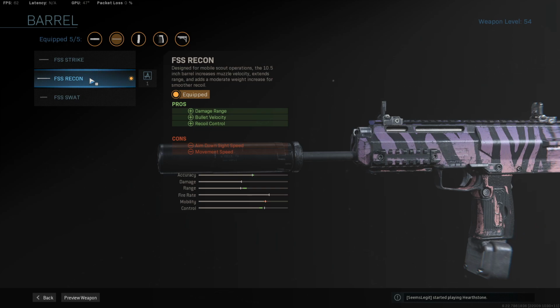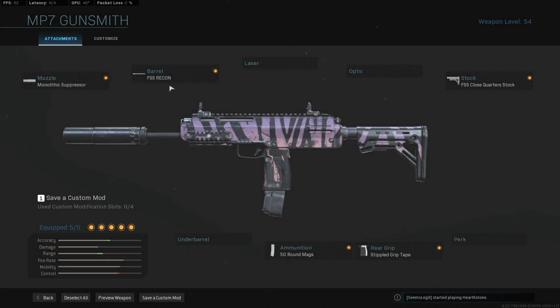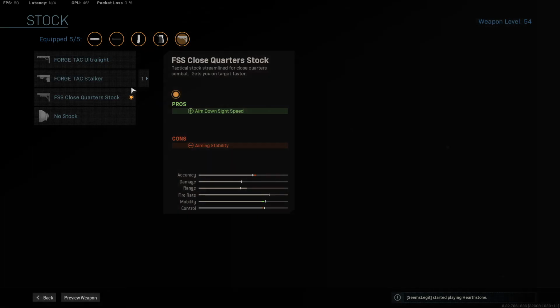Extending out our damage range and fighting at our maximum distance is very, very powerful. Those bullets fly a little bit faster and make it very, very easy to hit those shots with that recoil control. Getting those sights up is not a problem with this particular aim down sight speed loss. Like, we can just make up for it with other attachments, including the FSS Close Quarter stock here.